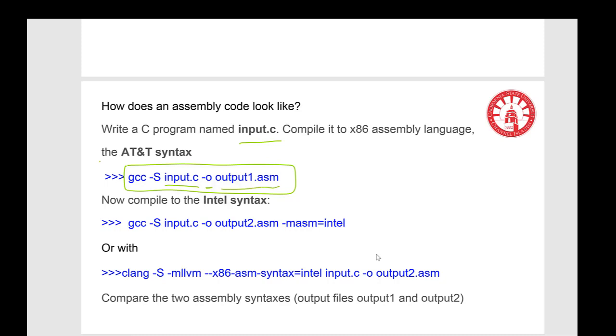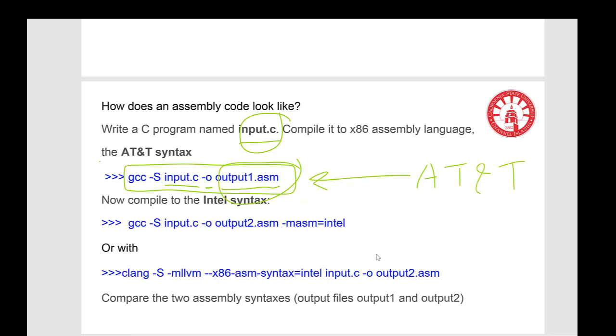If you have your input C file, you can generate this file from it using this syntax, and you don't need to directly write the asm file. I provided this Linux command for you to see how assembly code is going to look. This one generates the AT&T form of assembly for your input.